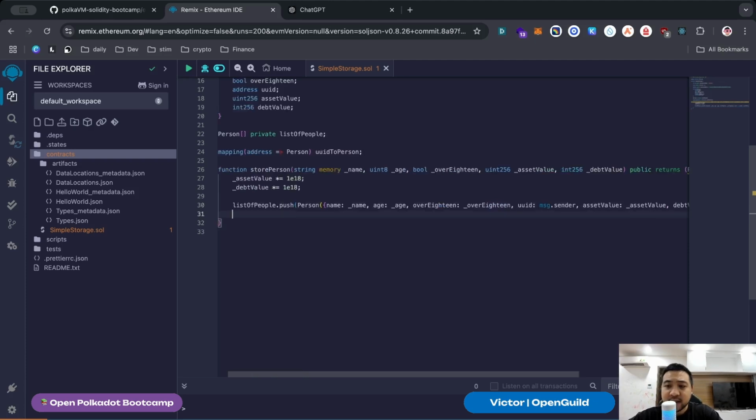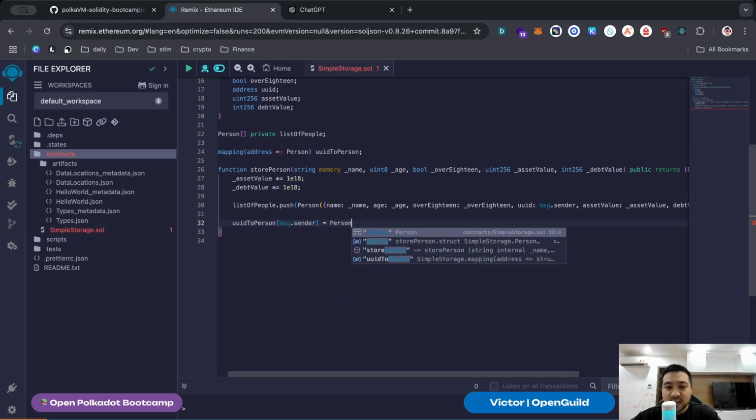And then you have something like this, and now what you do is I want to do the mapping. So UUID to person, and I'm going to do message sender. So I want the mapping. So everything exists. Basically, in this mapping, I pass in the address of the person that calls this function and map it with the person over here.